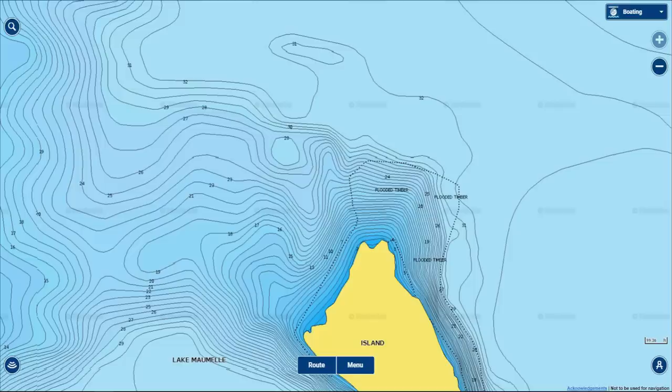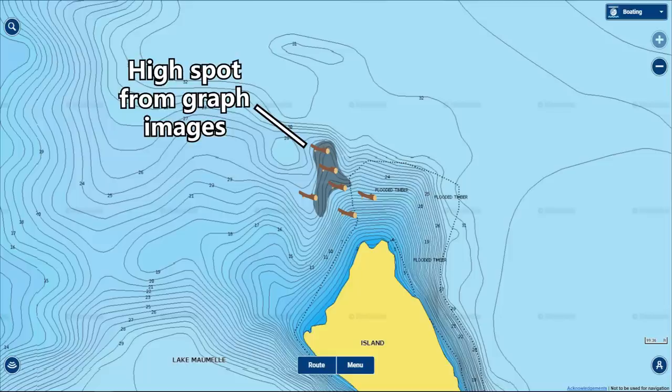Here's a look at this spot using Navionics, or a topographic map. I'm not going to get into how to read topographic maps in this video — I'm going to make a separate video on that, hopefully coming out next week. But for those who are curious, this is what the spot looks like. Right here is where all those fallen trees were. And then you can see this little red spot — I marked that point there, that high spot where we saw the hard bottom. You can actually see it on the Navionics here, that little point made by the contour lines. This is a great spot to catch winter bass on Lake Maumelle.